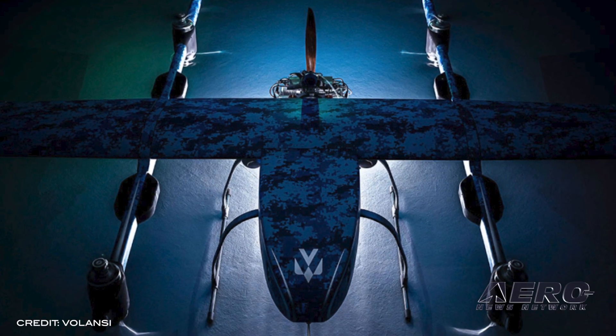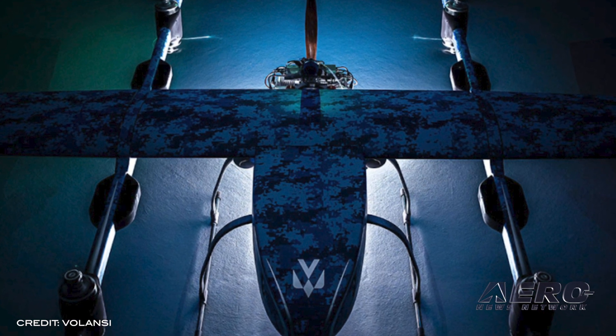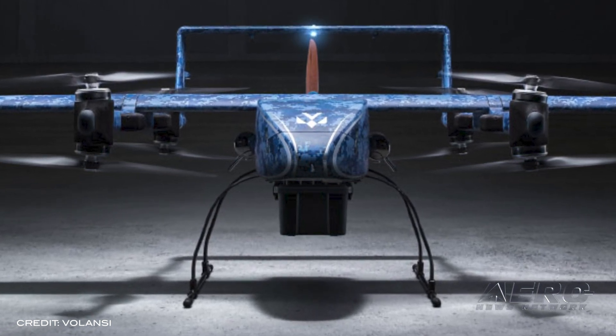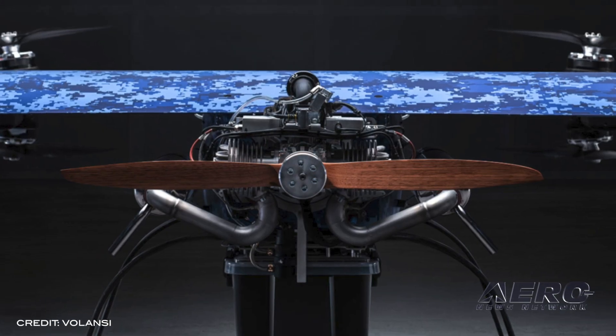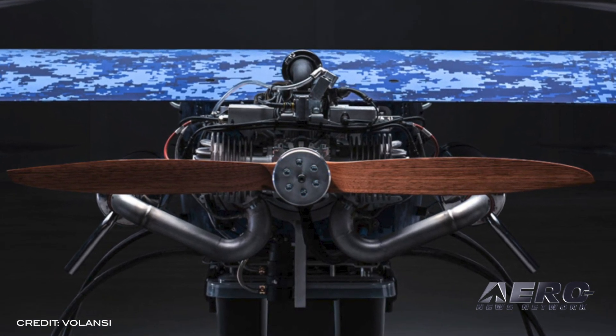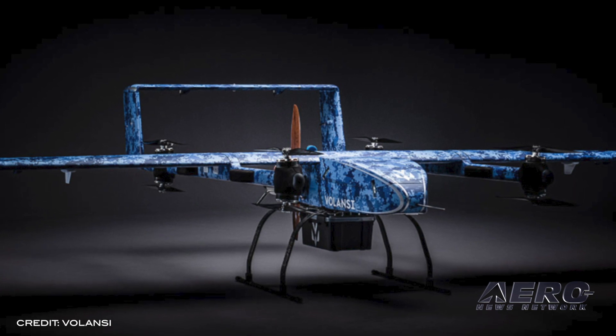Valencia Inc. announced the launch of its newest UAS, the Volley M20. Described as a new generation of dual-role aircraft, the UAS provides customers with the ability to simultaneously carry 20 pounds of cargo and a 10-pound ISR or sensor payload. The UAS is designed to meet the exact requirements of commercial customers operating in remote maritime locations as well as military customers requiring a flexible vehicle for resupply and ISR applications. The Volley M20 has a 350-mile range, cruising at 75 miles an hour, with more than eight hours of endurance for sensor operations. The drone utilizes a hybrid flight system that combines electric vertical takeoff and landing with a fixed-wing pusher-driven forward flight mode, and can be configured with the customer's choice of highly reliable heavy fuel or gasoline engines.